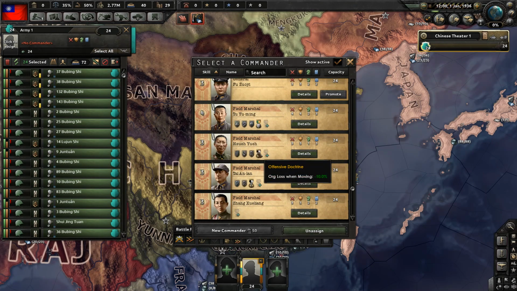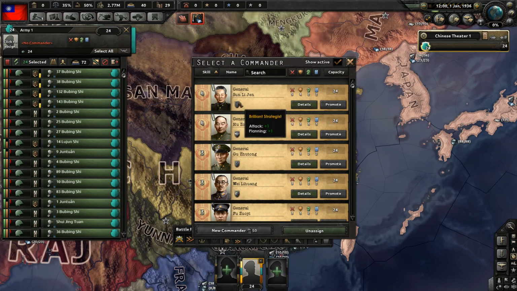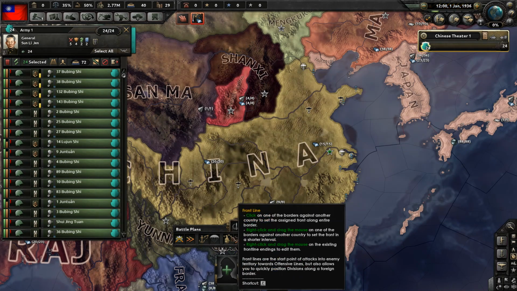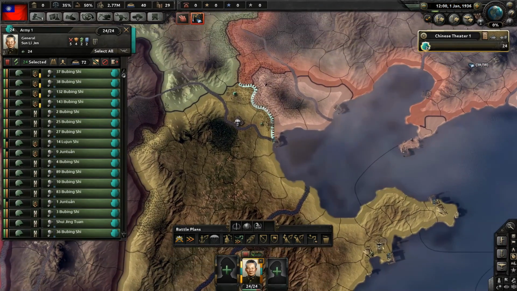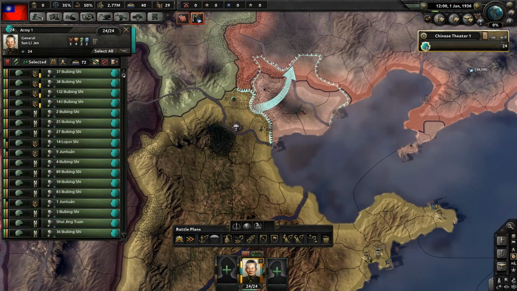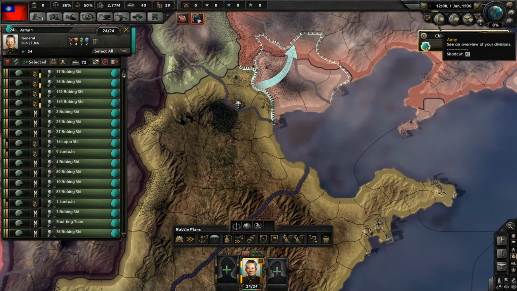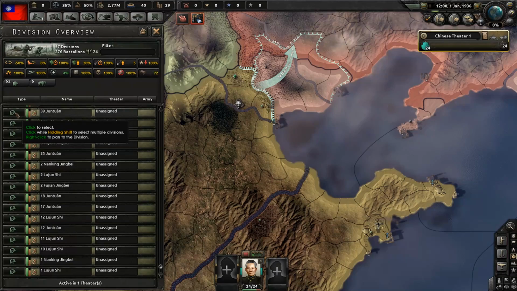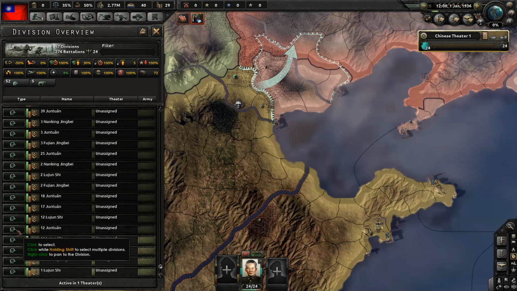We have a lot of field marshals. Not that many generals, though. Weird. Okay. Sun Li Jin. Sure. We'll assign you. We're going to give them a front line on the border of Japan here. I don't think I'm going to ever attack it, but we'll still assign this. Whatever, it's fine. And then for the rest of our armies, I think we're going to use these throwaways as a garrison force for the most part.